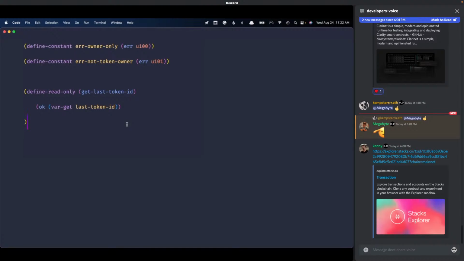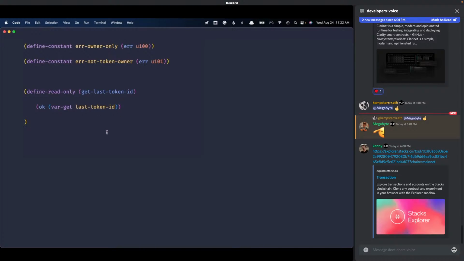So this is also kind of where we look at how everything in Clarity is just a list inside of a list, and basically everything is a parameter being passed to a function, including the function body itself. So what we're really doing here is saying we're going to create a read-only function, and we're going to pass in the name of that function and the body of that function. And then that's what's actually going to create our read-only function right there. So the body of the function is actually kind of a parameter in itself.